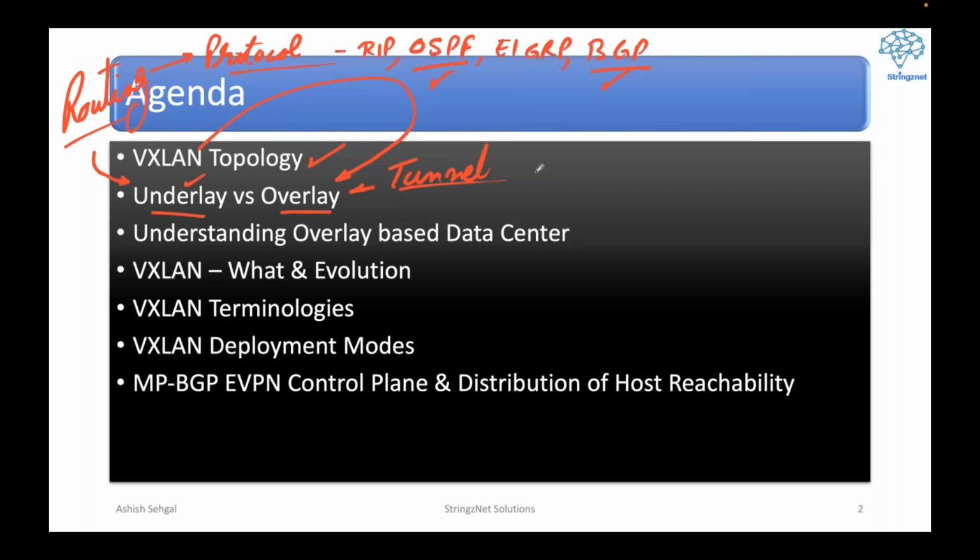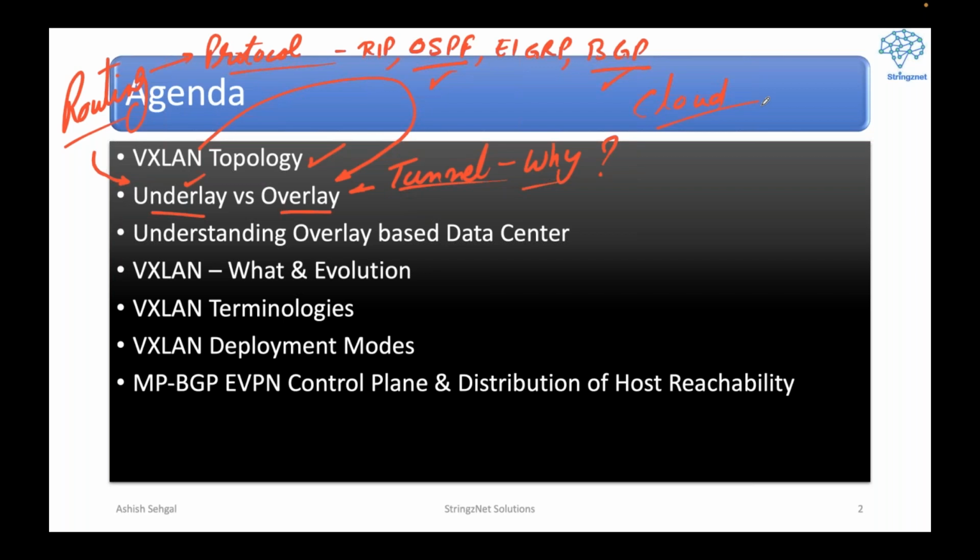Then the question comes: why do we need this tunneling? Pretty important question. Today, we are living in the cloud world. So that is what is going to be addressed. Whenever the terminology called cloud comes, it becomes important for us to understand the cloud connecting technologies. VXLAN is that industry standard technology which helps us achieve cloud-based connectivity.